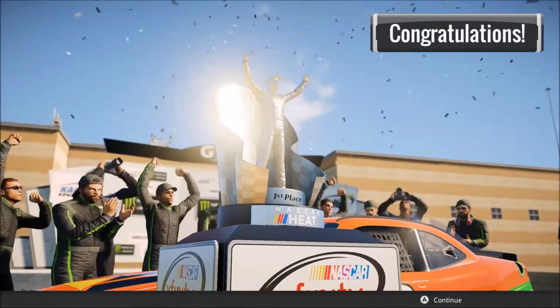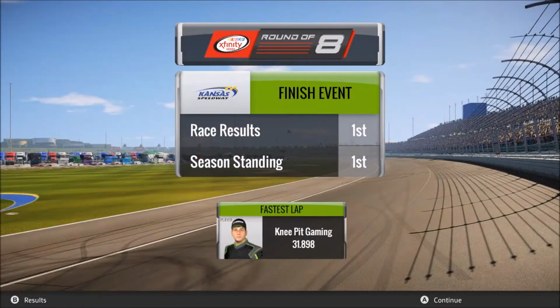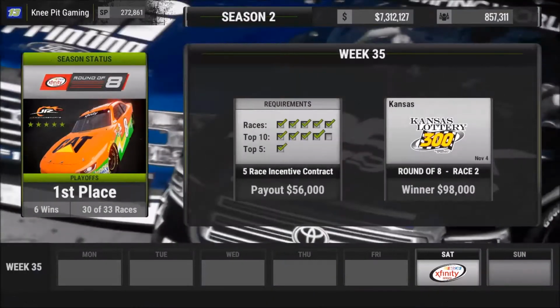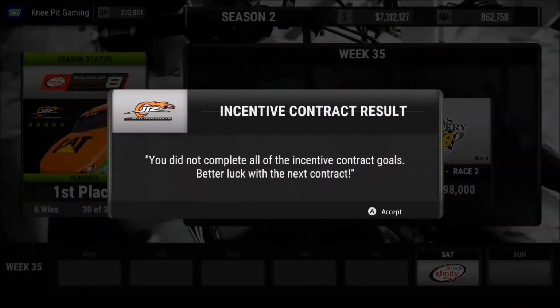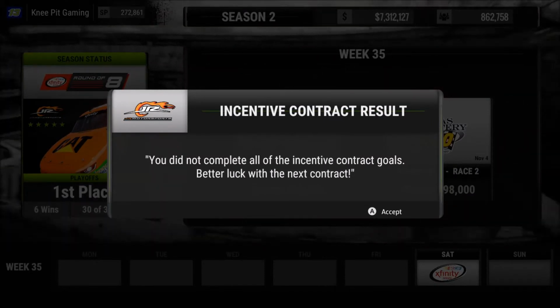All right, there's our trophy. Always nice to take home the trophy. We won't worry about the fastest lap. All right, let's see if we get any messages. Oh, we did not complete all the incentive goals. Better luck with the next contract.